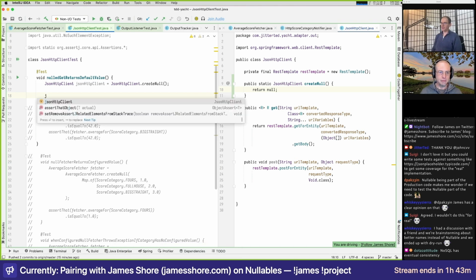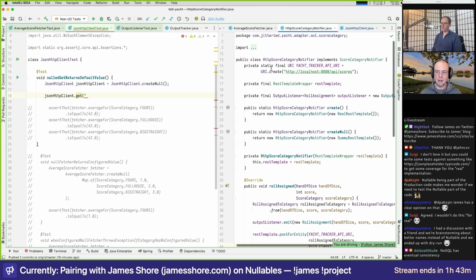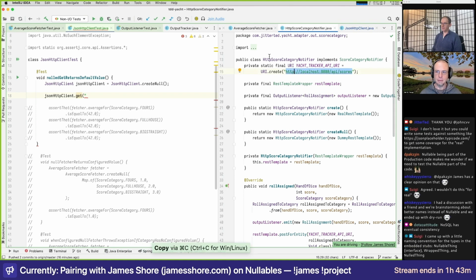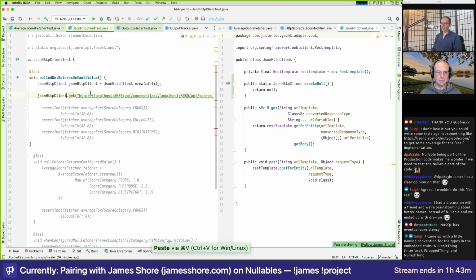Okay. So yeah, let's do a JSON client.get with any URL, doesn't matter. I'll just grab this one. But I actually wouldn't use that one because I would want to make it really clear that the URL isn't relevant. In fact, I'd probably just do get irrelevant URL.